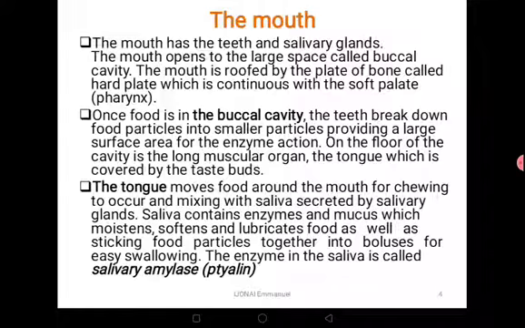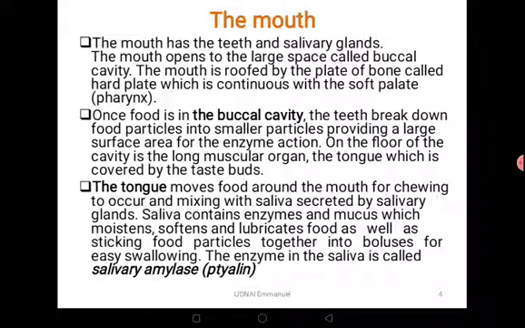And this one provides a large surface area for enzyme action. Yes. So as food is chewed, you are increasing a surface area such that enzymes, for example, salivary amylase and other subsequent enzymes, can easily act on that food. That is what we call increasing the surface area or exposing more food particles to be acted upon by enzymes.